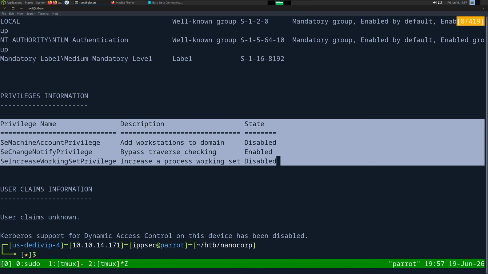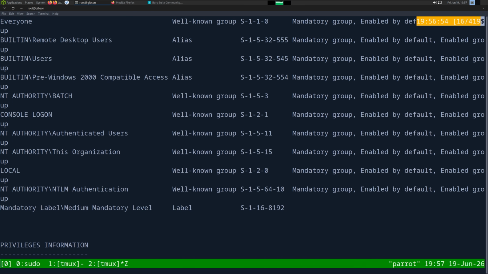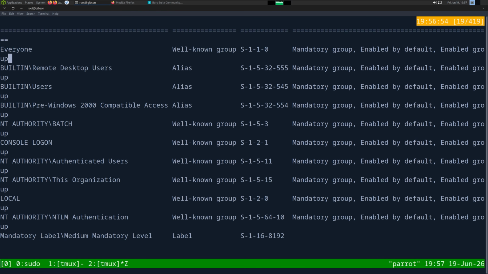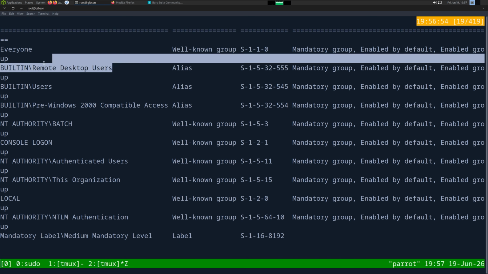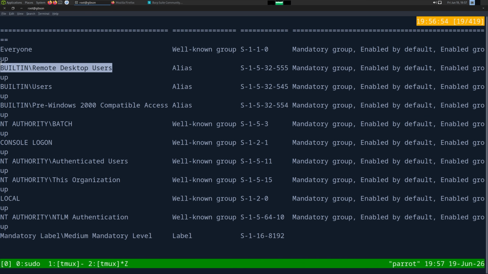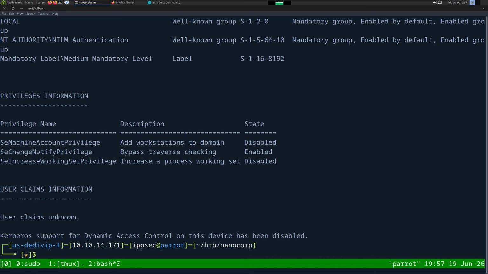We can see what groups we're a member of, right? Windows Authority Batch, but I didn't really see anything we could exploit. We are oddly a member of Remote Desktop Users, but I think when the process starts it has this, and then it gets removed or something, because we definitely didn't see this in BloodHound. Something odd is going on there, but I think it's an HTB type of thing. Or a lab type of thing, I should say.